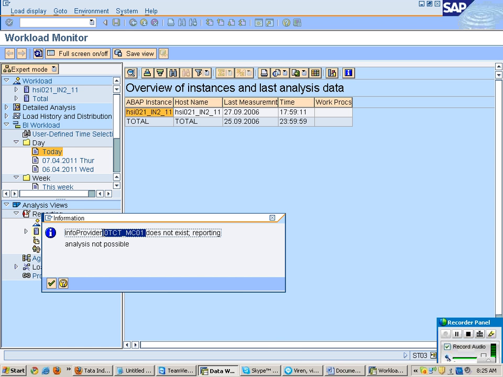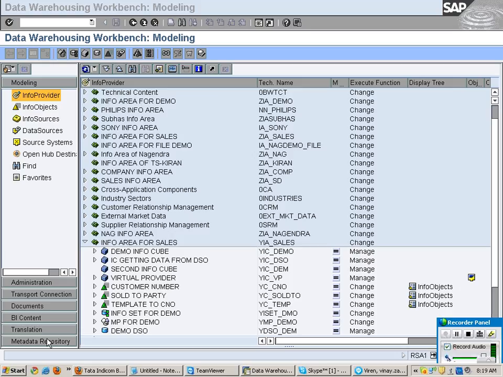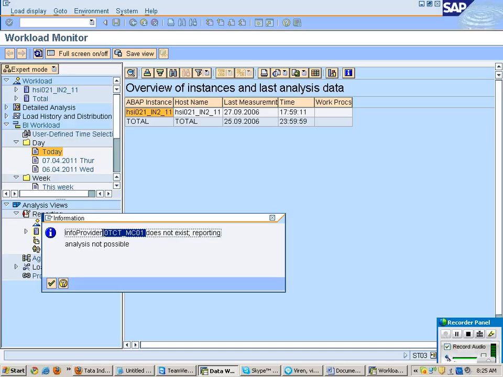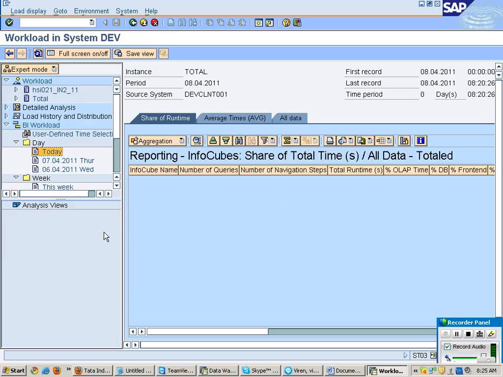0TCT_MC01 does not exist. That means that multi-provider is not available. And you can observe there is no data as of now, because that multi-provider is not there and we have not yet executed any query. What is the cube name?